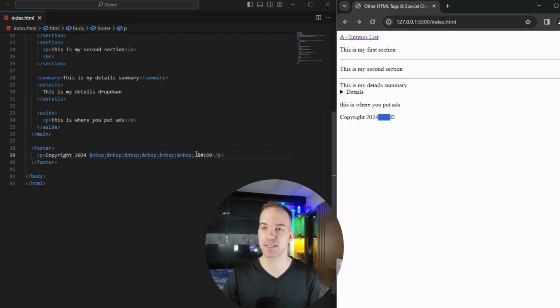Obviously, when we get into CSS, there might be a lot of other ways that we could do this. We could split these into different span texts and then add some padding in between them, but we haven't got into that yet. So just with HTML, this non-breaking space is how you would add additional spaces into your text here.